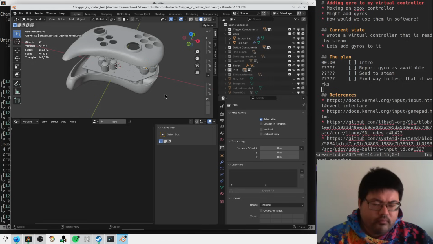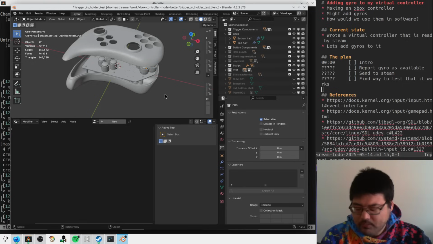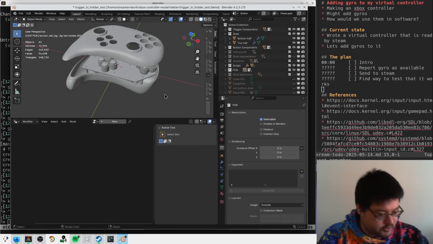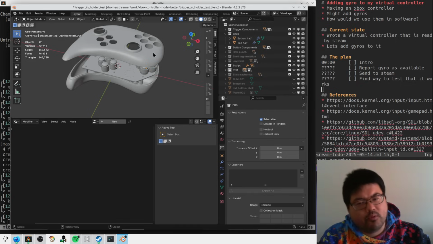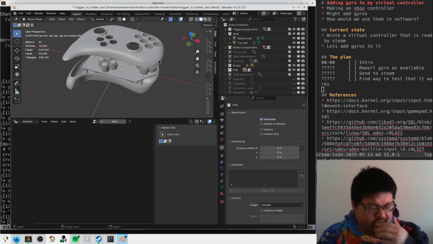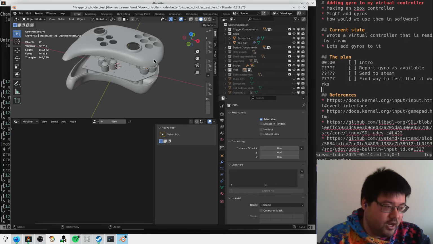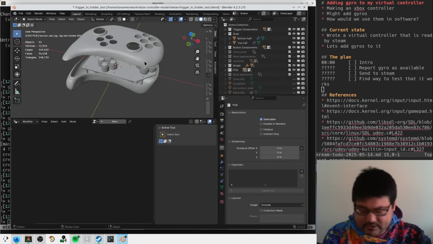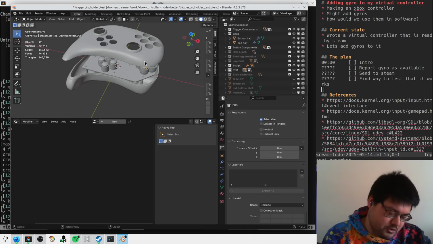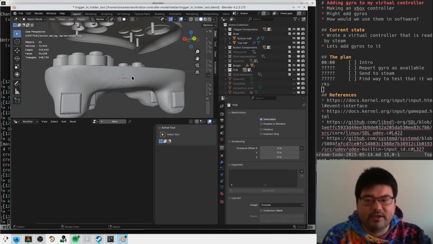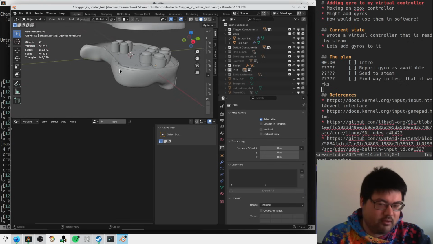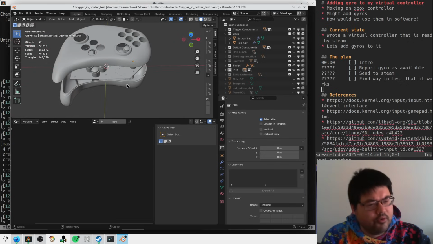If we did the simple thing and just reported this as an Xbox controller and mocked out the Xbox controller interface, we wouldn't be able to add gyros because Xbox controllers don't have them. We can't really pretend to be a PlayStation controller, because PlayStation controllers have features that we don't have, like the touchpad on the front, and games might expect us to have those. A Nintendo Switch controller is close, except it would be nice to have extra buttons in the back. So really, we're our own input device.